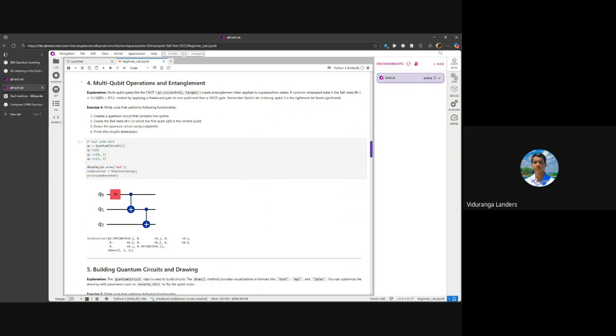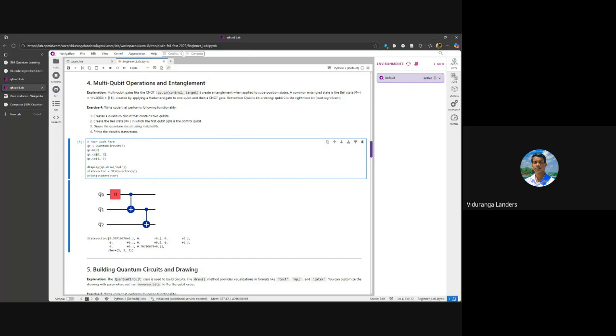If you search what gates you should use to create this Bell state, you will find it out. And again, this statement is also mentioning which gates you should use. Here it is asking to create a 2-qubit circuit, but I have created a 3-qubit circuit, so try to adapt that to whatever you need. The only difference here is for this gate, the first parameter gives the control qubit, and the second parameter gives the target qubit. That's the difference in multi-qubit gates.